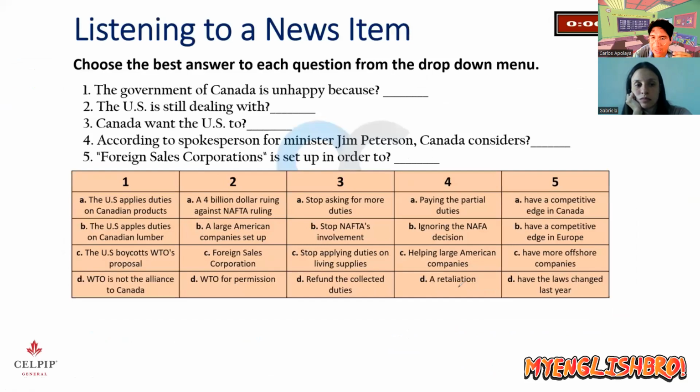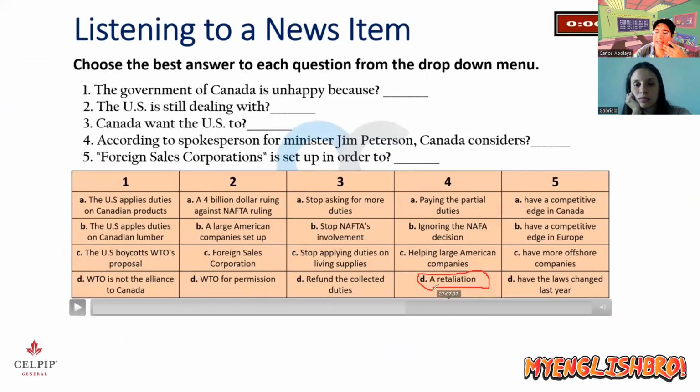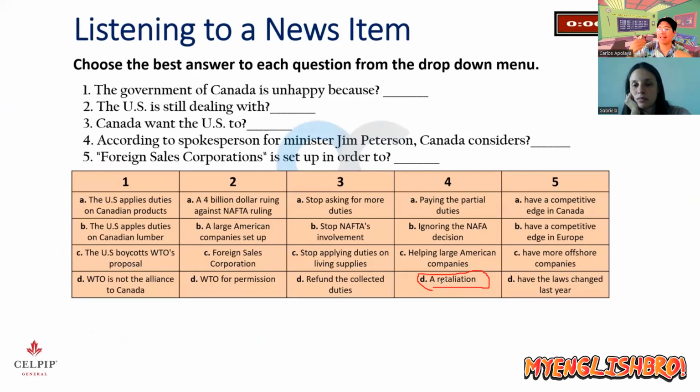Luego tenemos, por ejemplo, el retaliation. Esta palabra retaliation. ¿Qué significa retaliation? Imagine that I am a criminal and I kill someone and you saw when I was killing him. If you say something, I will kill you. Si tú dices algo, yo te mataré. Lo que estoy haciendo es que tú no dices que yo maté por temor a una represalia. Exacto, a retaliation es una represalia.